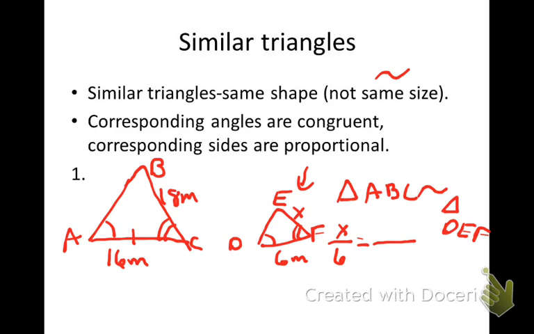That part doesn't matter. But this next part matters, and this is why the angles are marked. What corresponds to the x? Well, it's the one with two arcs, and this would actually have three arcs, as would this one, but if I mark them in there, I don't have much room. So it is the 18 would be the corresponding side, and what corresponds to the 6? The 16. Once you get that set up, you use your cross products. I don't have much room here, but hopefully we can get it in. 16x equals 108, and you divide, and you're going to get x equals 6.75. Please make sure you label, in this case, meters. So we would be done with that when we use the idea that these two triangles are similar.